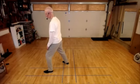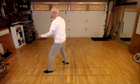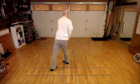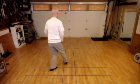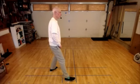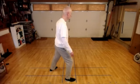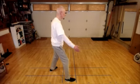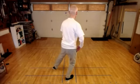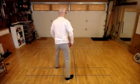Now we're going to turn around and go back the way we came. Front foot's going to go through 135 degrees, so shift the weight all the way back onto the back leg. Pivot the front foot, what's going to become the back foot, 135. Shift your weight back, release the hips, pick up, step out, heel, ball, toe, bend knee. And we'll finish going towards the screen. So shift your weight back, pivot the front foot 45 degrees, shift your weight onto the front foot, pick it up, step out, heel, ball, toe, bend knee.